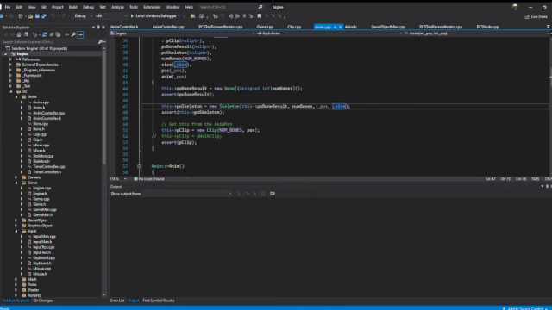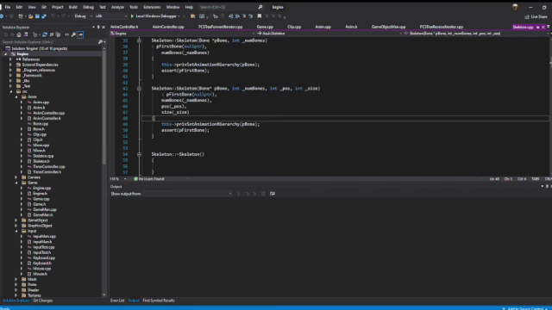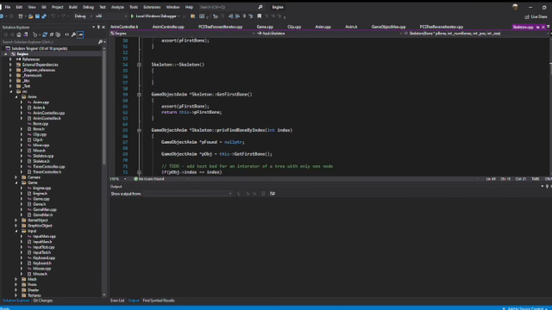So the skeleton will take in the position and size as well. That'll tell the skeleton object exactly where to place and how big to place each bone on the screen.